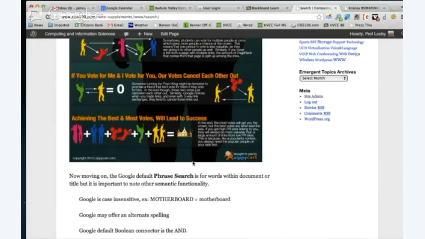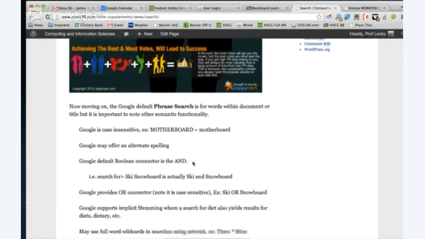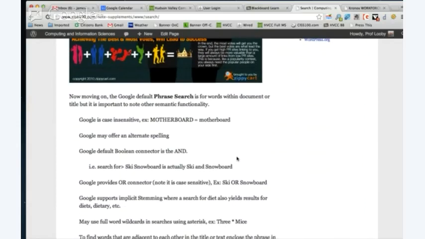Especially, we have a few people in the program that already have their businesses and websites up and running, you need to study this. Now, the default search in Google is the phrase search. By default, it searches for the title in web pages, and it searches throughout the text of a web page. Again, they're no longer really using the metadata for your page ranking.